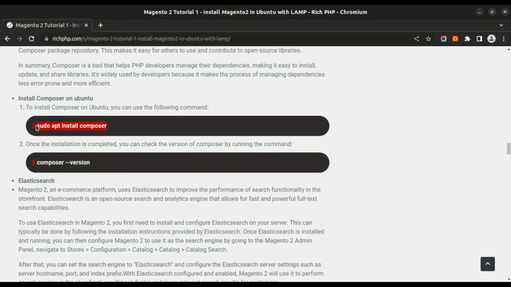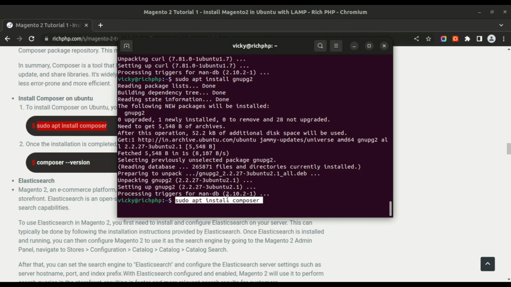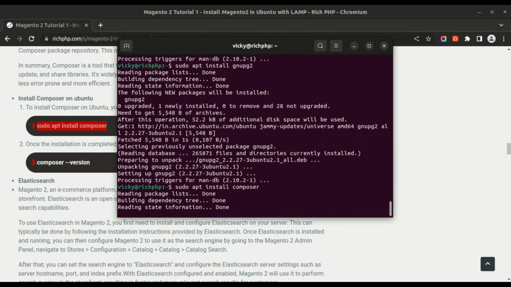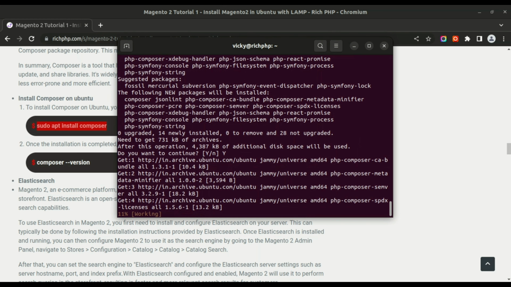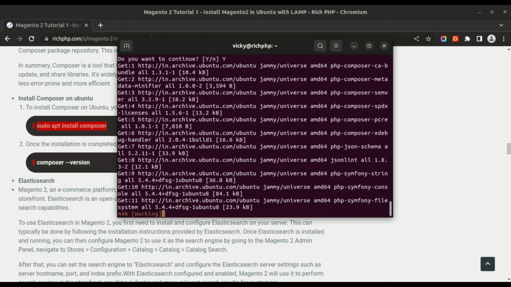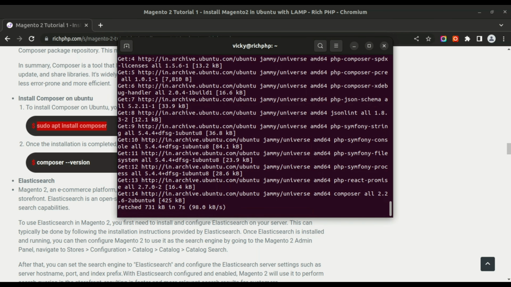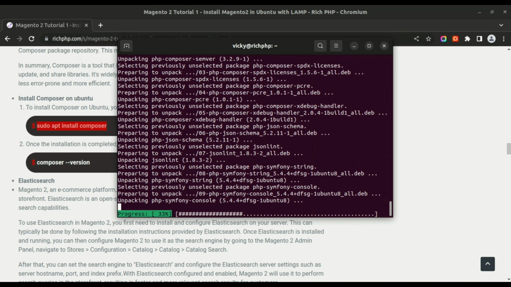Simply install Composer by writing the command sudo apt install composer. Here it installs Composer according to the PHP version. You just have to write the command and check that the PHP 8.1 version is set.